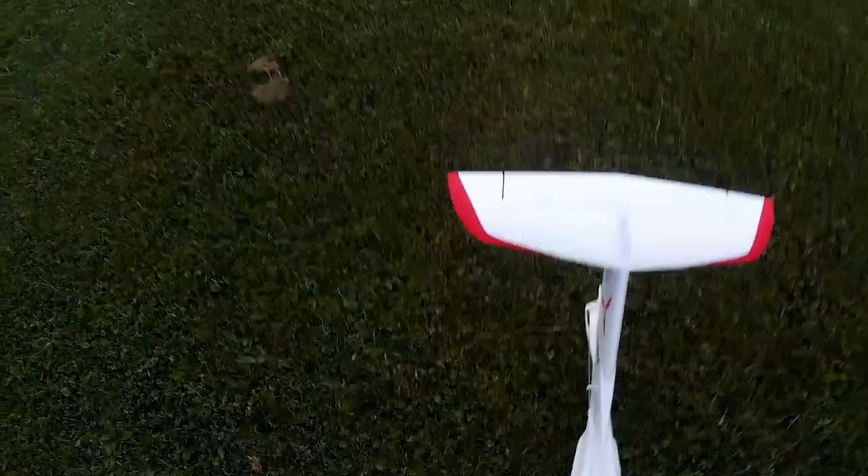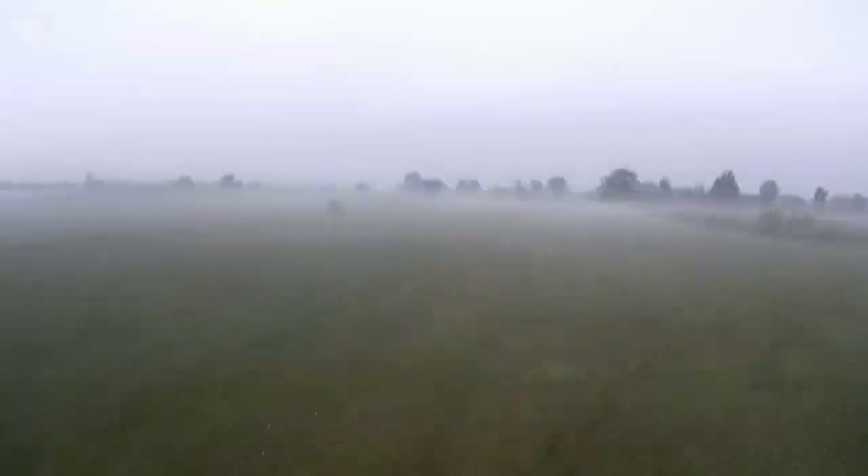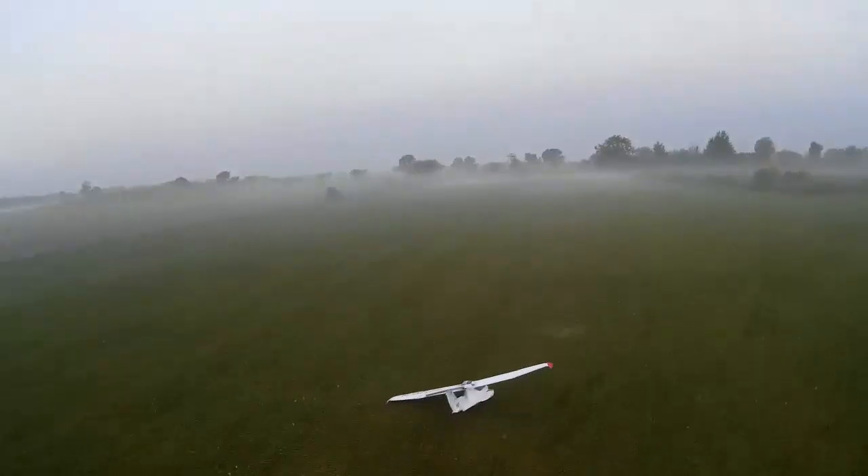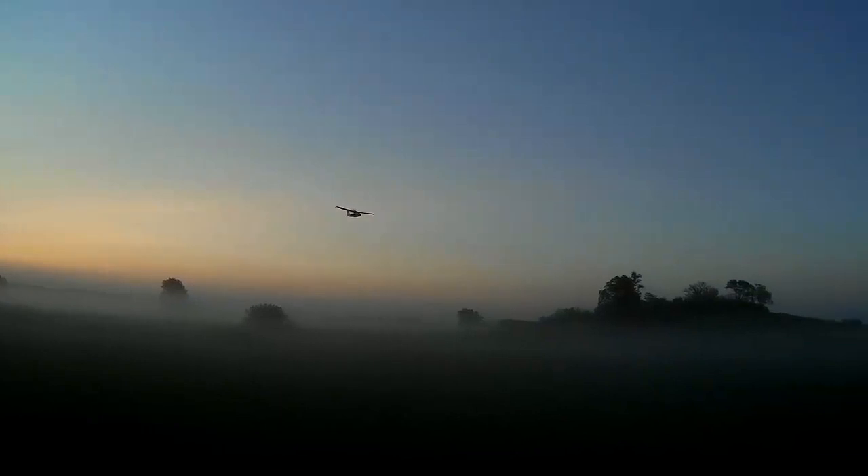With wheels it's very hard to get him to take off off the grass — you can't get him running fast enough. Once you get him moving over the grass you can level him off and then he takes off okay, but he lies on one side on the grass until you have enough airspeed to level the wings. I have very little time this morning because of a meeting. I cut the throttle way back out there and just glided him in — dead stick from way out — and he still bounced.